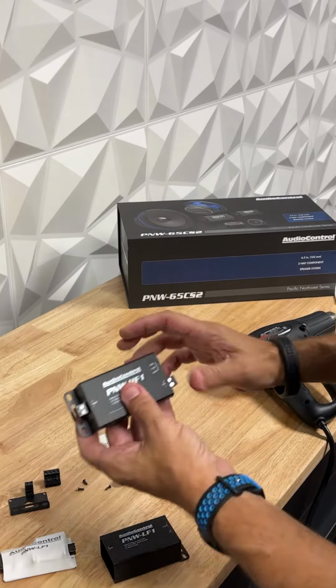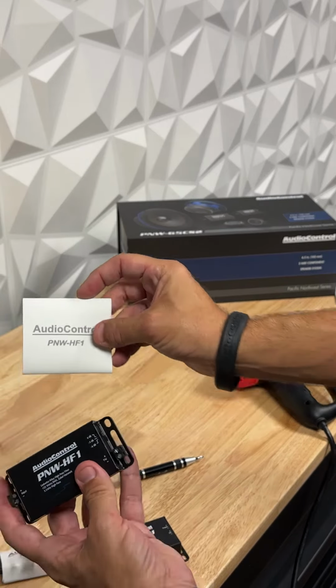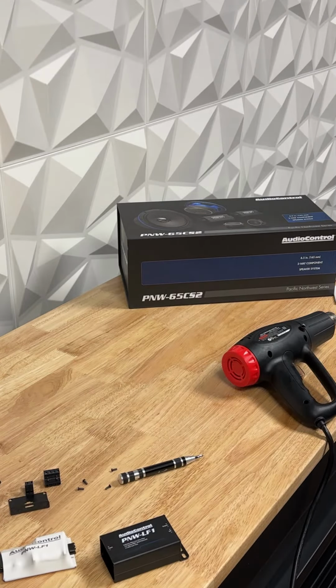Just repeat that process for your high pass crossover with the heat shrink, and you're set. Hope you enjoyed this tech tip. Hope it helps you out.